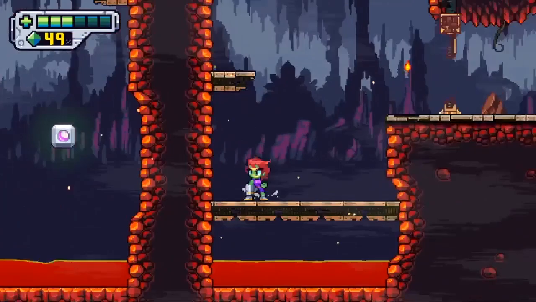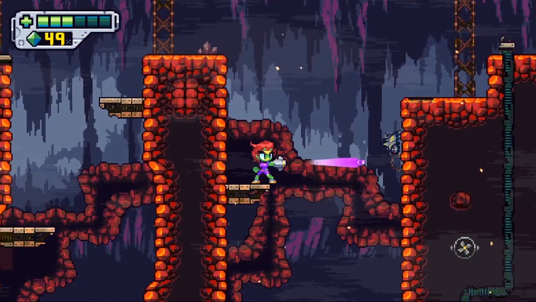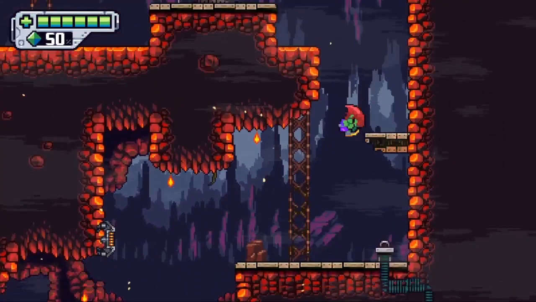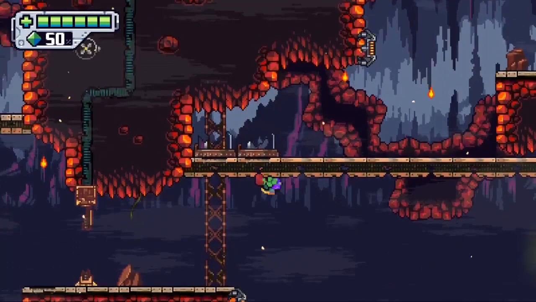Dude, I hate that I can't shoot and double jump. So annoying. Okay, let me get some health. And hopefully this is the boss room. So you can't shoot upwards while you're jumping either, huh? No, I cannot. Wow. Is this lava? Okay. You get any gems from that? Barely.